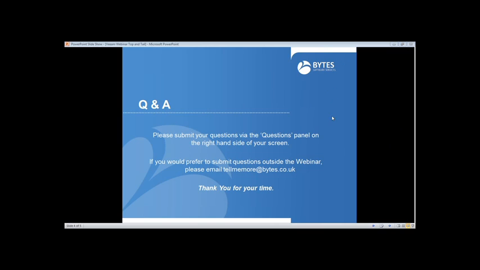Okay, so we have another question here. This is from Stephen, who said, with regards to the tape function, are there any limitations? Ooh, depends on what you mean by limitations. As long as you've got an LTO3 or above device and it's got a native Windows driver, we should be able to use that within the environment.